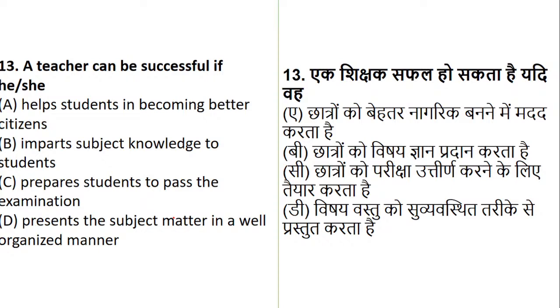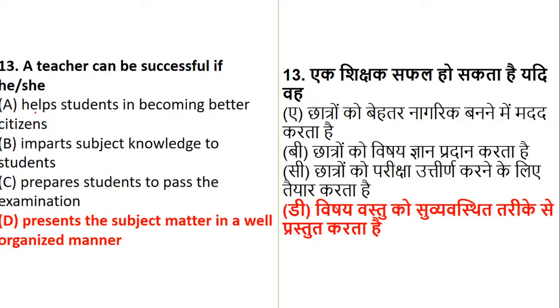There was one topic. Okay, now see, the right answer is actually option number D. Now all those who gave me option A, help students in becoming better citizen, that is overall development. But obviously we are talking about teacher, no? I mean to say, wherein we are more concerned about the subject knowledge also. Now those who have said answer B is right answer, impart subject knowledge to the students, yes, very well. But for example, if I am teaching you numbers, a very easy topic, 1 to 10, and you are preschool students, I can't take you directly to 10 and then teach you reverse order or in between orders. No, you do not know the concept.